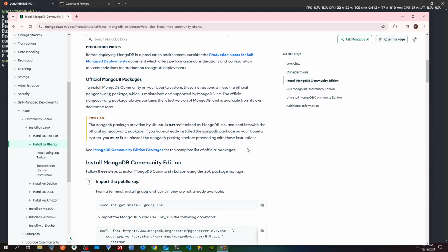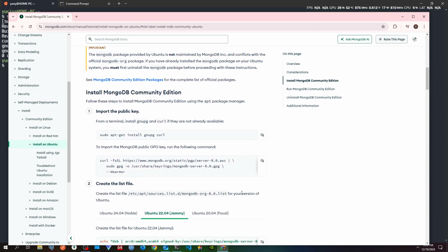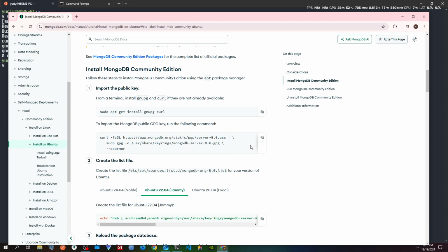Now they're generally backwards compatible, the keys. So like if right now it says 8.0 and the previous one is like, let's say 6.0, and the next one maybe in a week is gonna be 8.5, and then in a month it's gonna be 9.0. They're generally backwards compatible, but just keep that in mind.